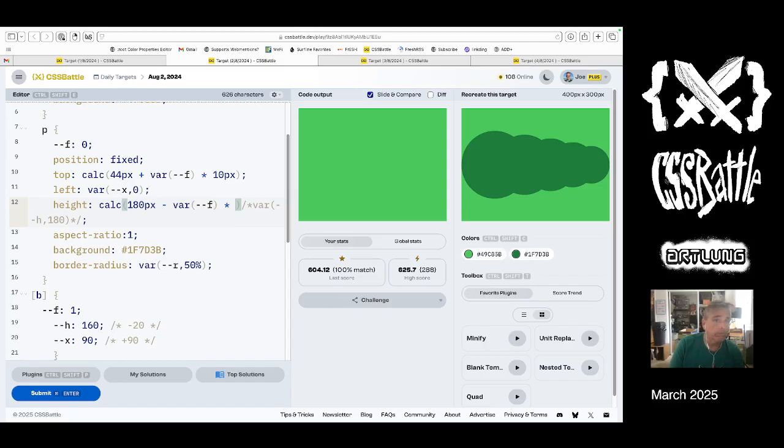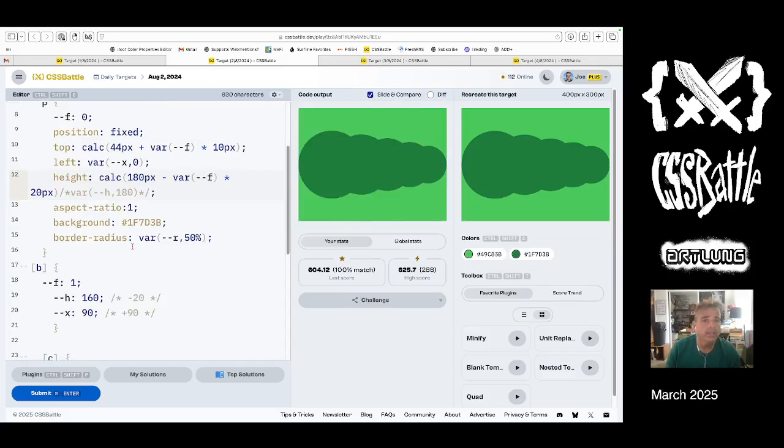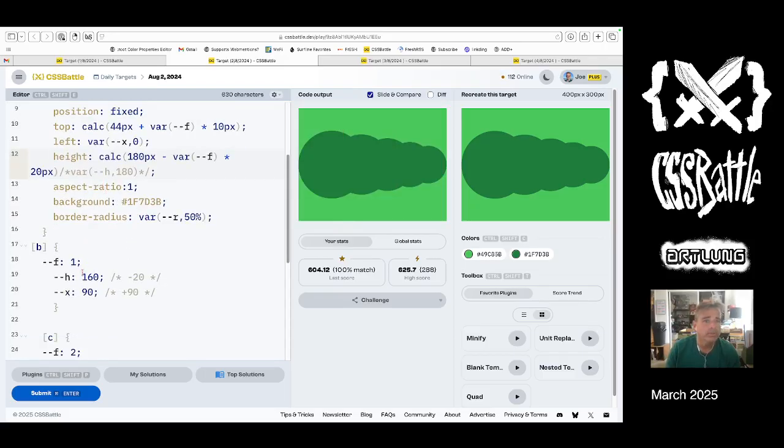Minus 20 pixels. No, this is the, yeah, so height is once, so the minus is handled with here. So okay, so by 20 pixels. I was trying to figure out where that went. Okay, so then that's actually working. So now we don't need the h. Goodbye the h variable.